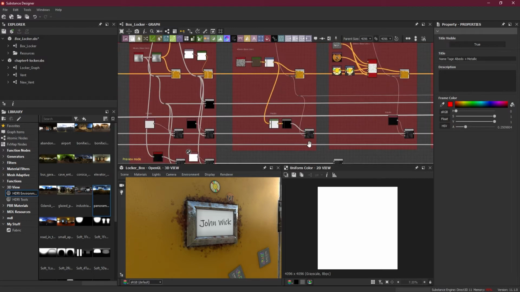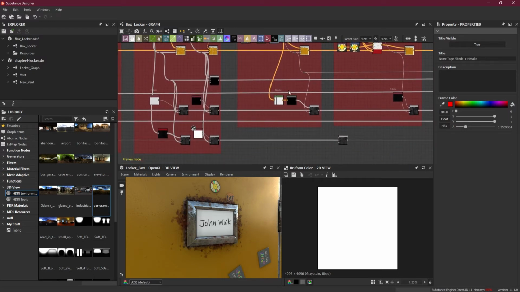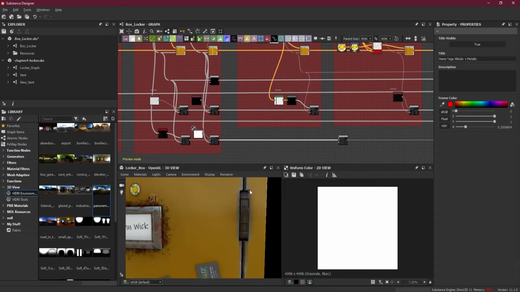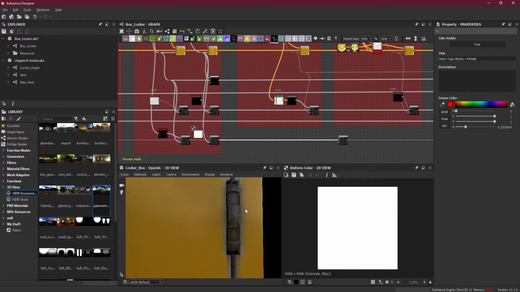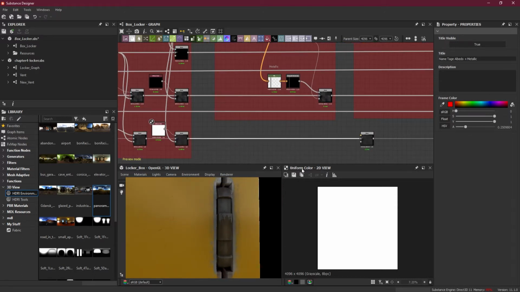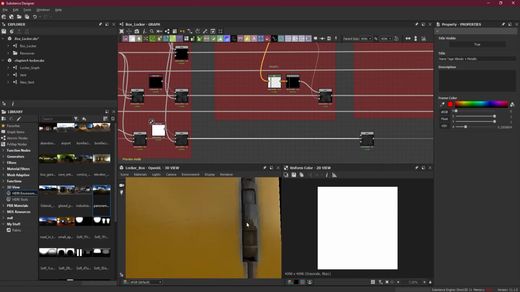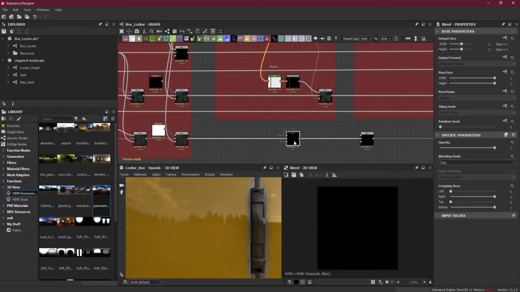So here we are now working on the hinges albedo. So hinges we have here. It should be matte, not glossy. They should have a good roughness over here, because it's more like matte. I'll add a blend node here.